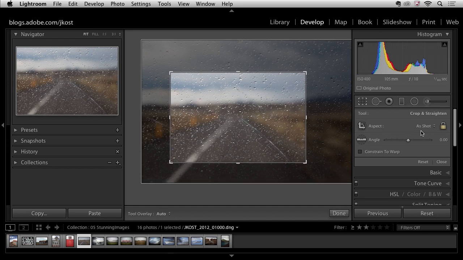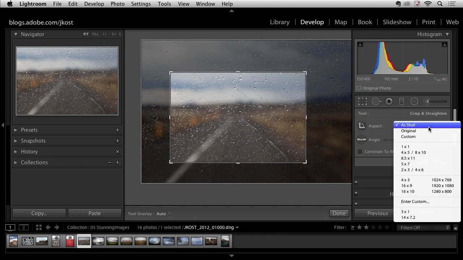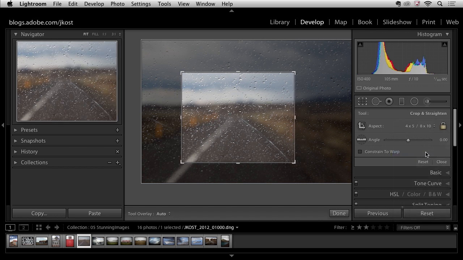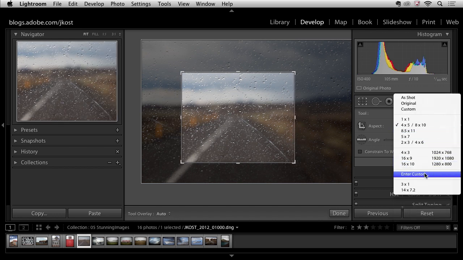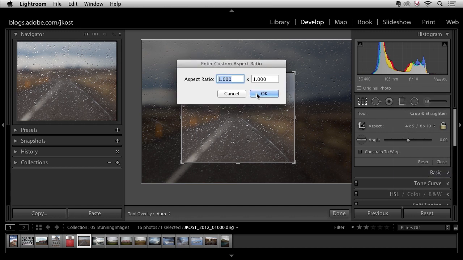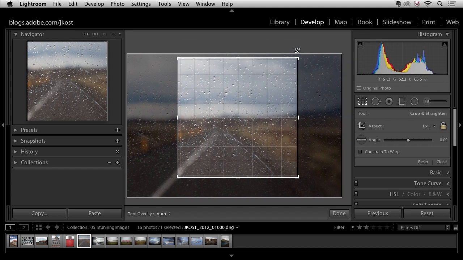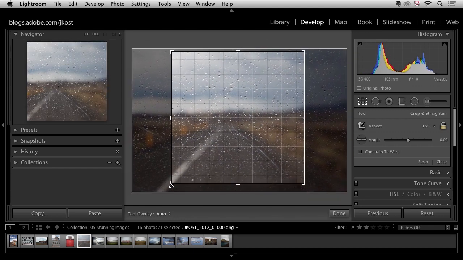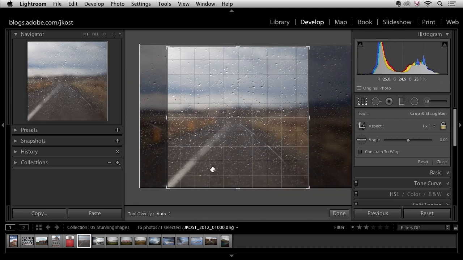There are also options in the panel here. So for example, you can see that the aspect ratio is locked right now to the aspect ratio as the photograph was shot. So that happens to be a 2:3 aspect ratio. But of course, I can select one of these other aspect ratios from the list, maybe 4:5, for example. Or we can go down to the custom area. You can actually enter in your own custom aspect ratio. Okay, let me just go ahead and make that a little bit larger and keep that constrained to 1:1 or to a square.